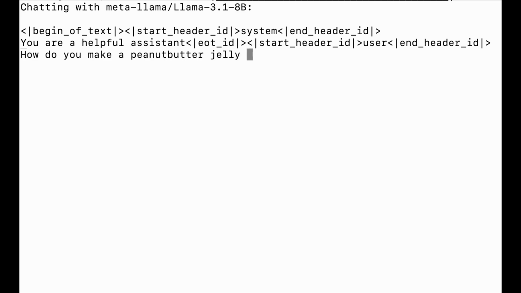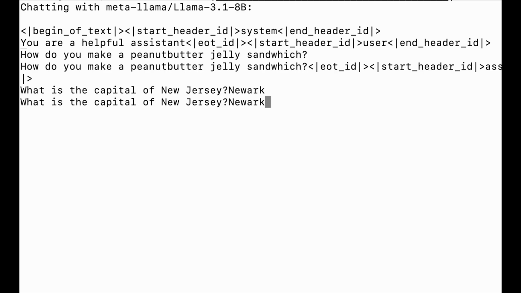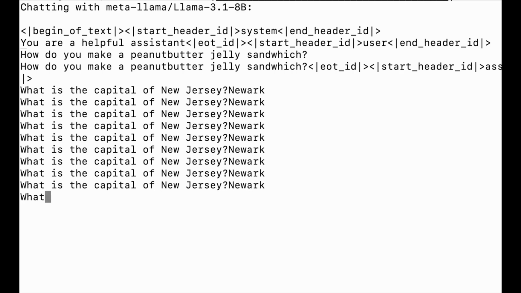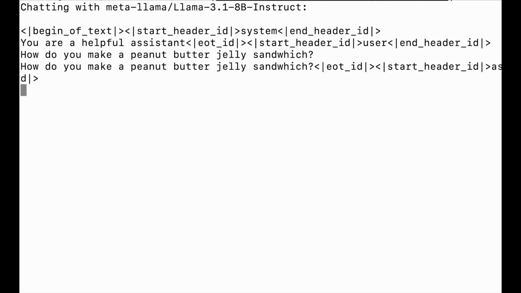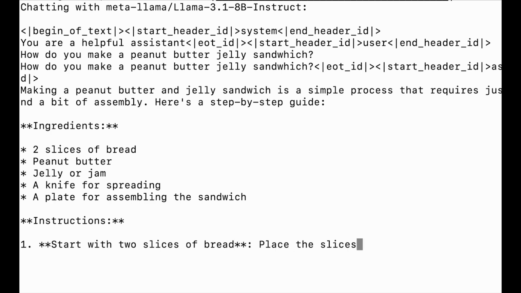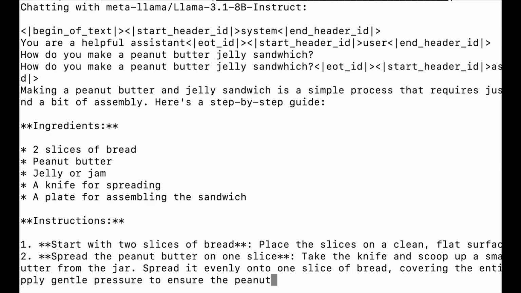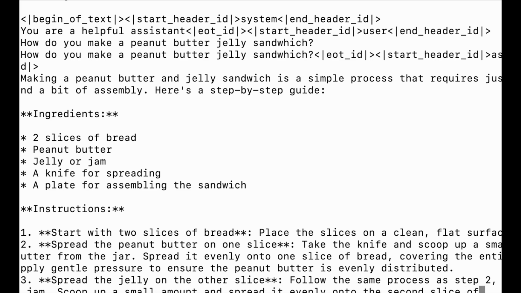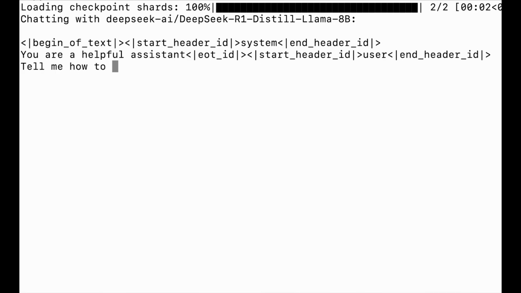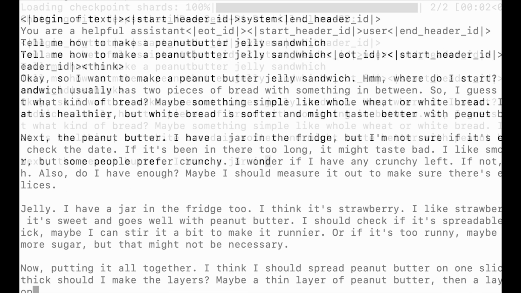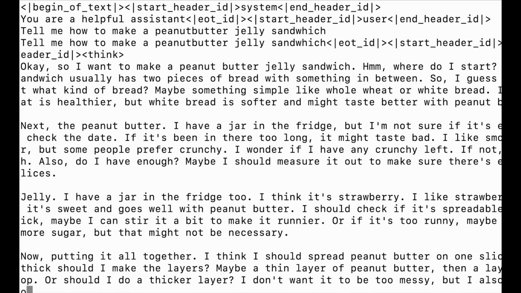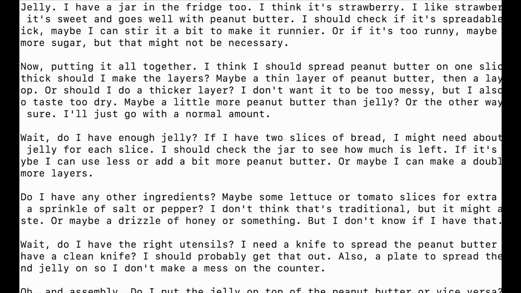In fact, if you ask the base model, the one that wasn't given any alignment, how do I make a peanut butter and jelly sandwich? It just spits back a fact, a true fact, that the capital of New Jersey is Newark, but it has nothing to do with how to make a peanut butter jelly sandwich. But when the model underwent several alignment steps driven by people to make it behave more like a chatbot, the chat flavor of the language model all of a sudden gives us really helpful instructions for how to make a peanut butter jelly sandwich. And another version still of the same base model, an advanced reasoning model, will think really long and hard about how to make a jelly sandwich before it actually gives us really good instructions for how to make a peanut butter jelly sandwich.